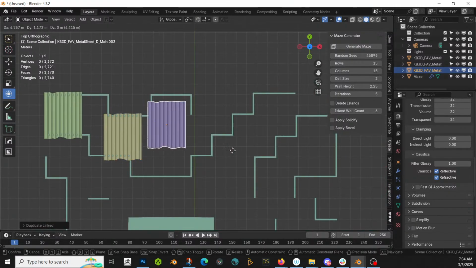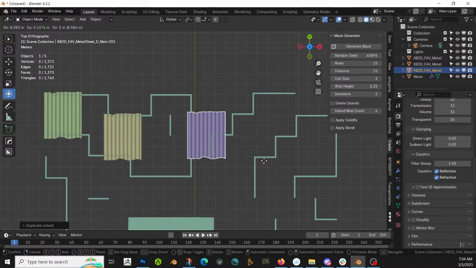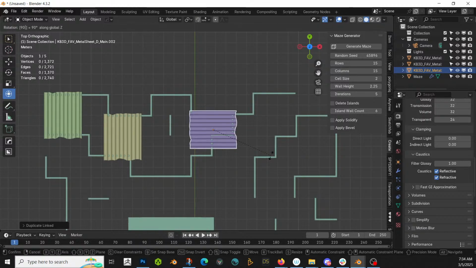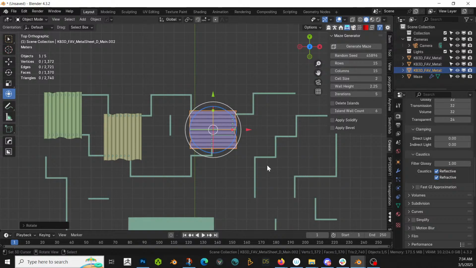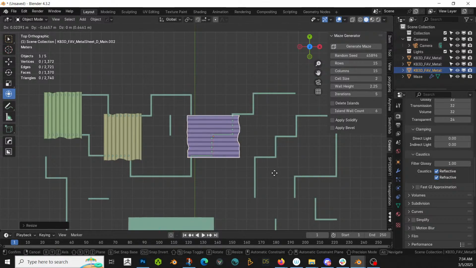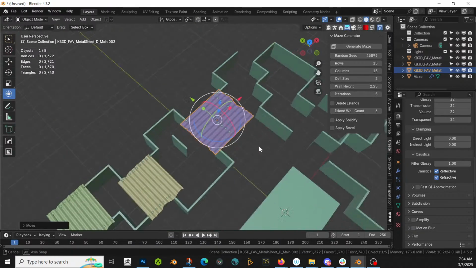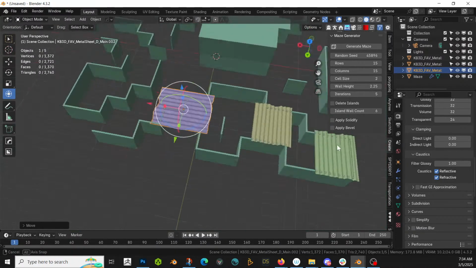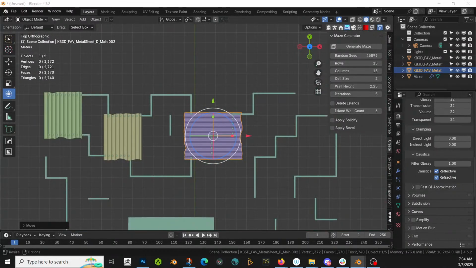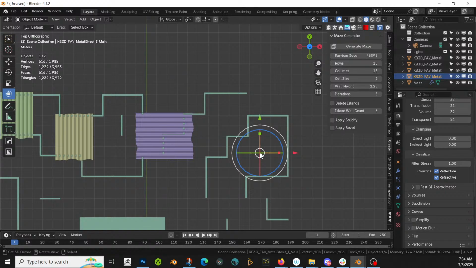And another one. Let's see, R Z 90. I'll scale it up a bit more. I recognize that the corrugations probably aren't supposed to be different sizes, but I think for this it'll be fine. There we go. Let's grab a different one now. I mean, one that has a hole in it. Here. R X 90.